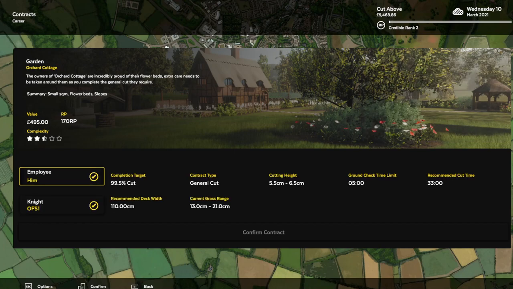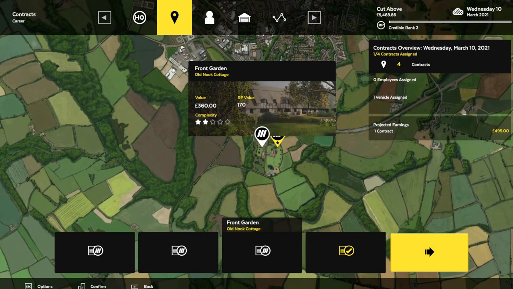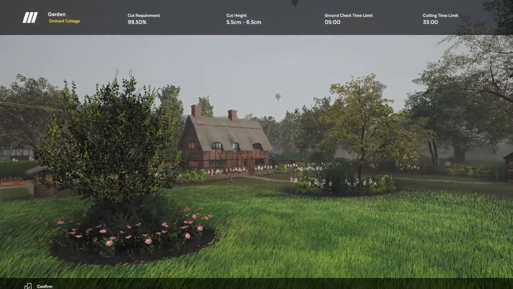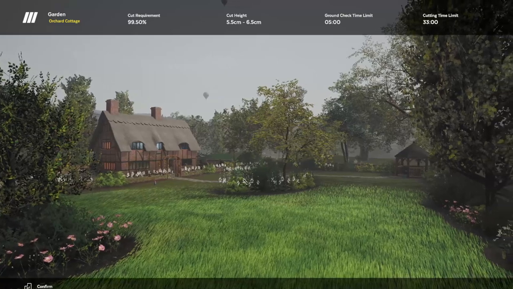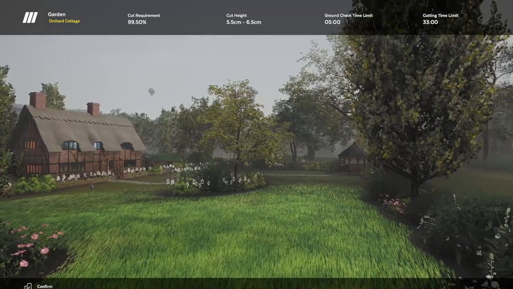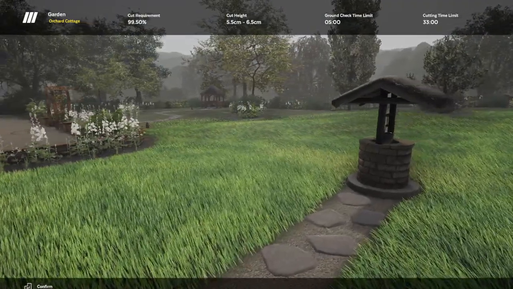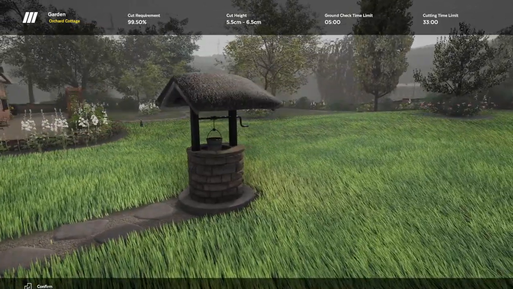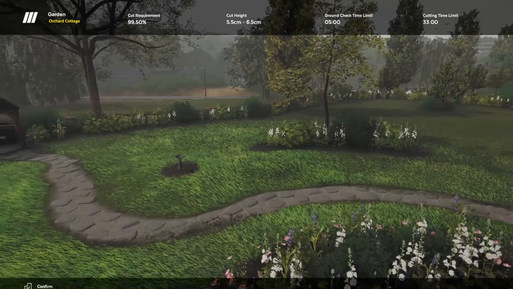Okay, so confirm contract. Yes, indeed. And we are... Oh, I should have maybe repaired my mower. That's all right. We'll be fine. And what do we got? We are looking for 5.5 to 6.5. 33 minutes, ground check. We have 5 minutes to go. Okay, so that looks good.